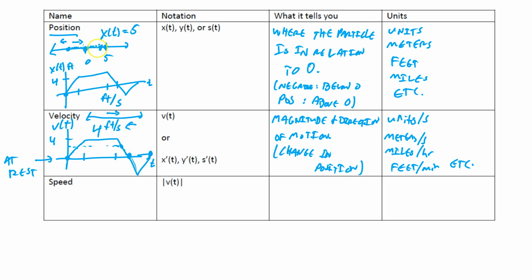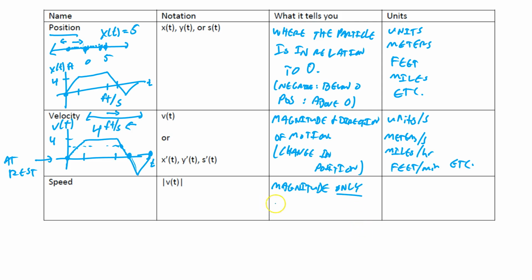So in this case, if we started at 0, we would actually end up quite a ways to the right, because we were only moving left for a little bit, right? Kind of interesting to think about. All right, speed. Speed is just the magnitude of the motion, so it's magnitude only. So this basically ignores direction.